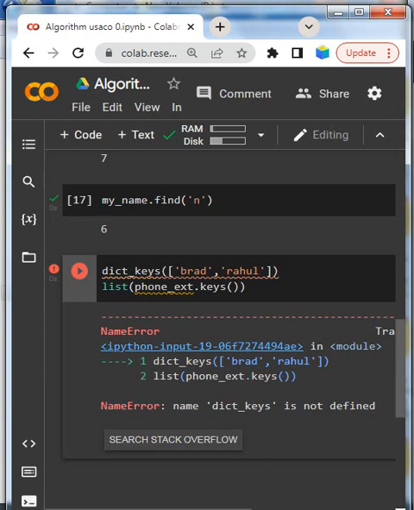Similarly, the keys method returns the keys of a dictionary in dict_keys.